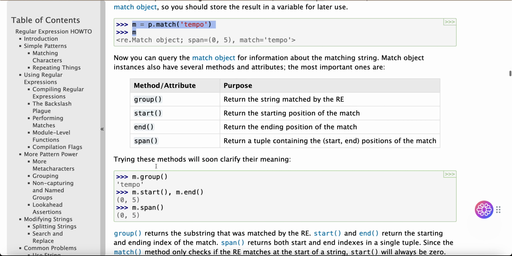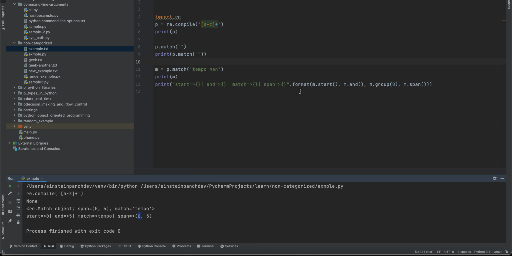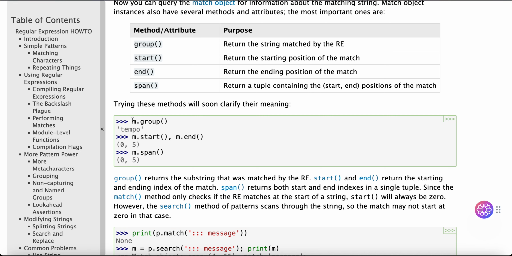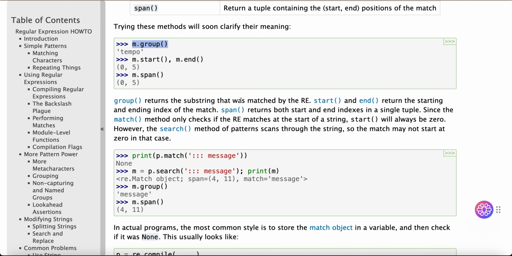And group. Trying these methods will soon clarify the meaning. m.group() gives tempo, m.start() and m.end() give 0 and 5, and m.span() gives (0, 5). Group returns the substring that was matched by the RE. Start and end return the starting and ending index of the match. Span returns both start and end indexes in a single tuple.